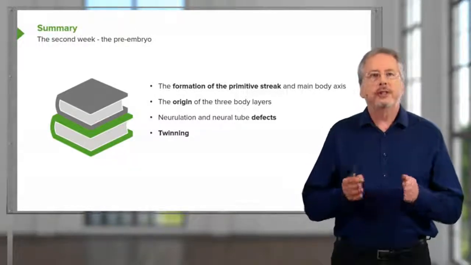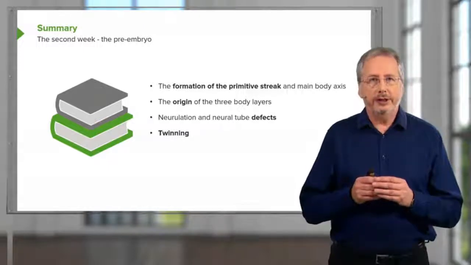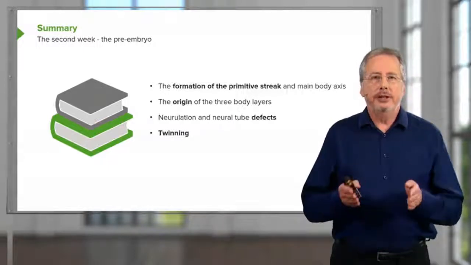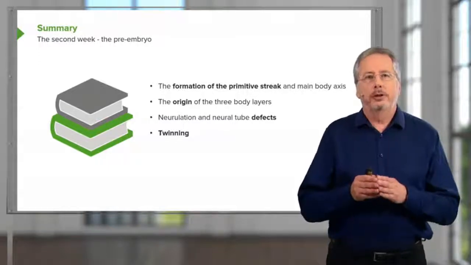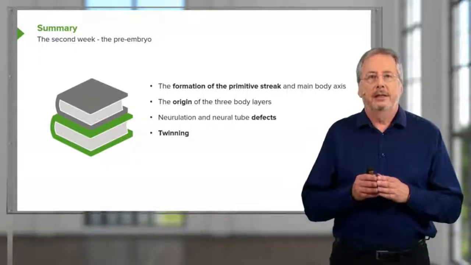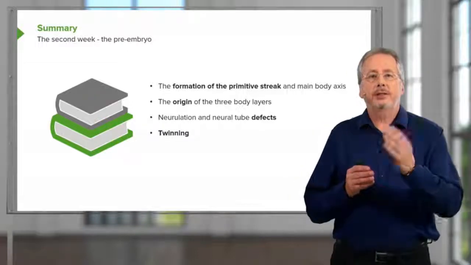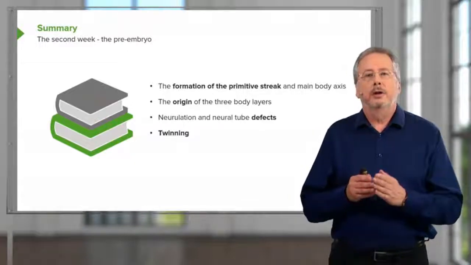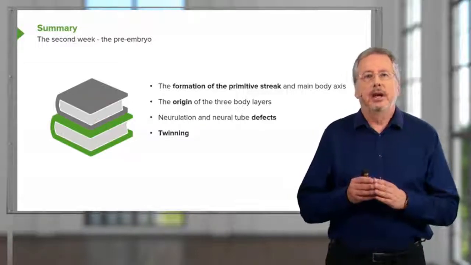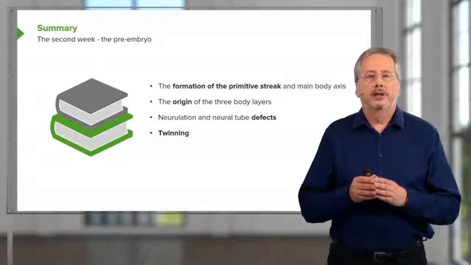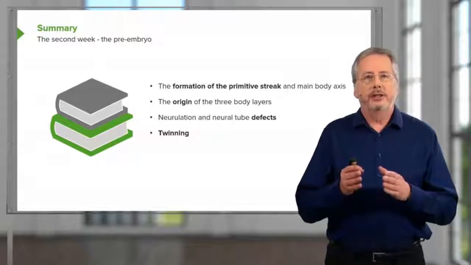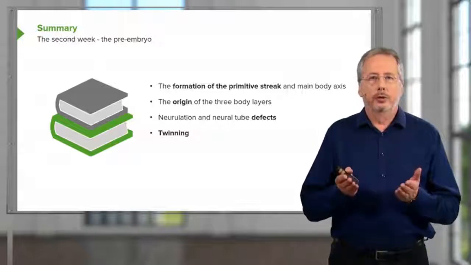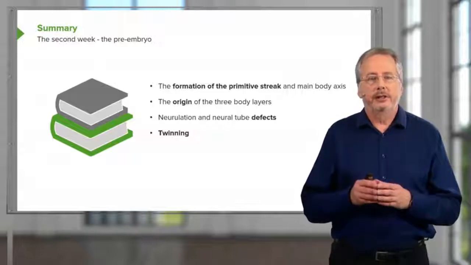Subsequently, the neural tube begins to form in the process of neurulation, and if that remains open at any point, then you'll have a neural tube defect, and that could be at the head end, as in anencephaly, or it could be further down the spine, as in spina bifida. And spina bifida defects may be open or closed, and the severity depends on their nature. The more open, the more serious the defect is.